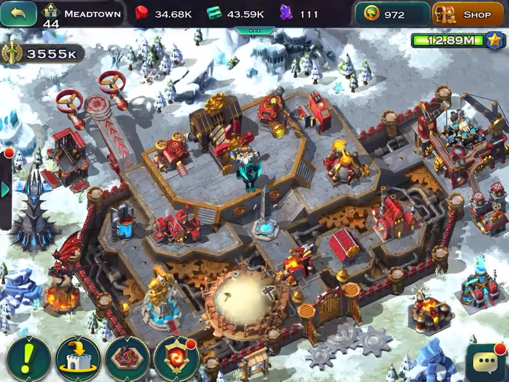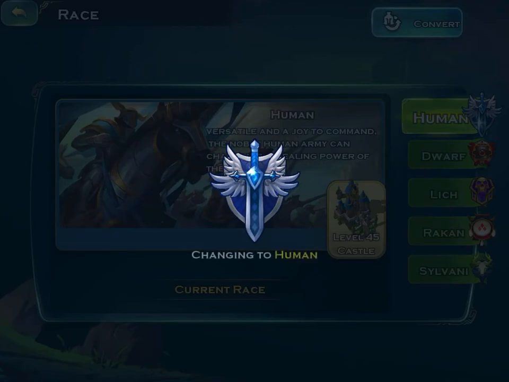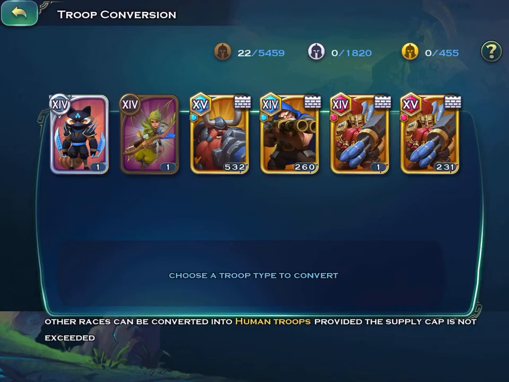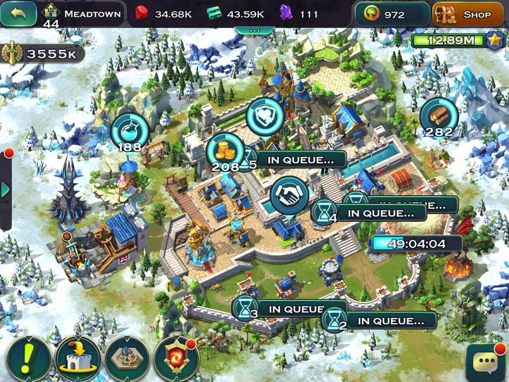But what I could have done is I could go to human, change race, go human, and I could convert my units that need crystal and turn them into a mithril unit. Primarily I don't want to do that because I'm very mithril heavy. I'm using a lot of mechs in PvP and I need to replenish those. So I'm not very likely to do that. I could convert them into a diamond heavy composition as well and do it that way. So I got multiple options here. But I chose to go with it this way this time.